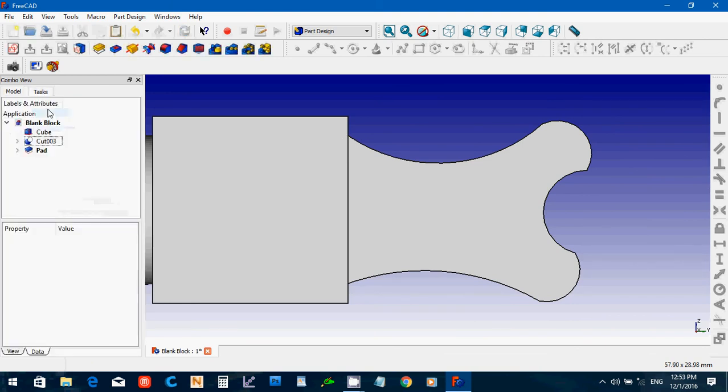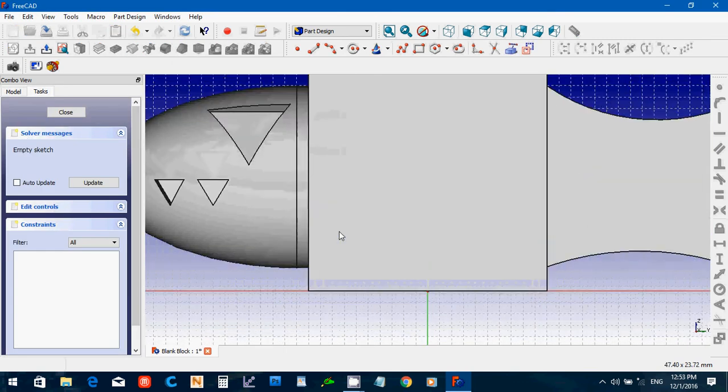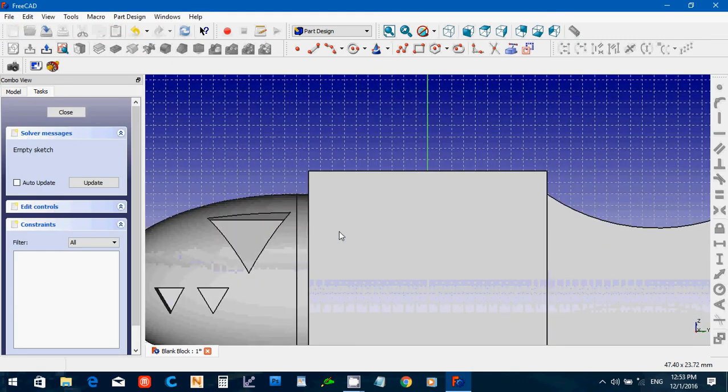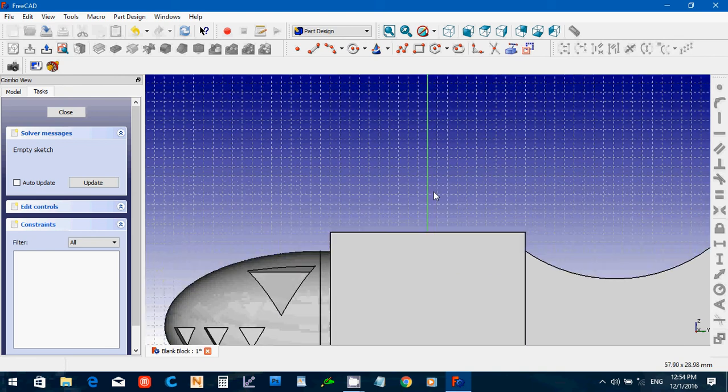Okay. Then we're going to do another sketch, same plane. You could just put a triangle like we made here, up here, if you want. I want to make it look more like it's a fan.